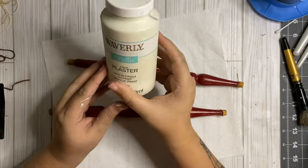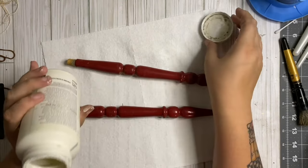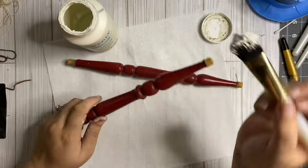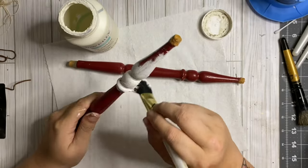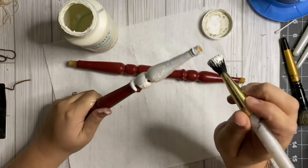Today we are going to do a very easy Shabby Chic transformation to some spindles that I just had. I believe I picked these up at a yard sale probably many months ago, and they have just been sitting in my stash of stuff that I want to repurpose.